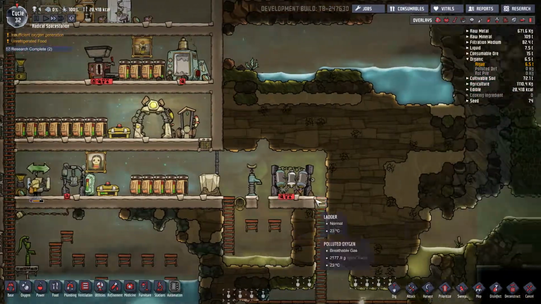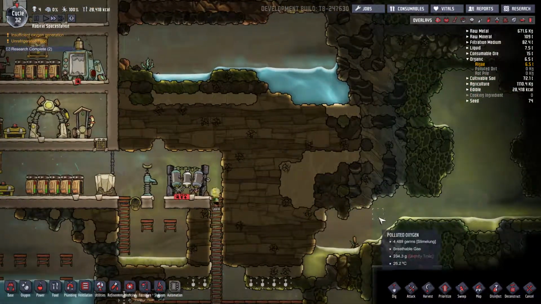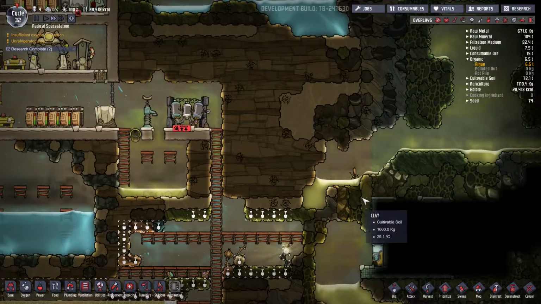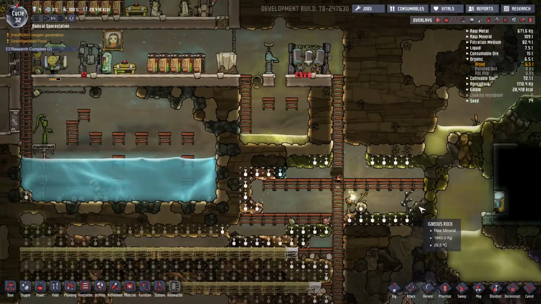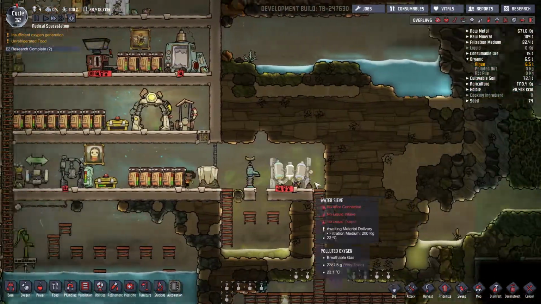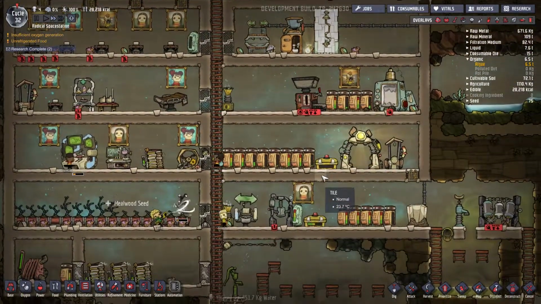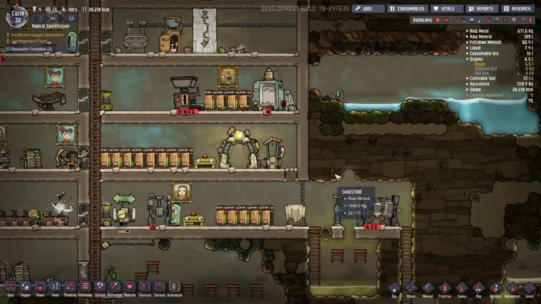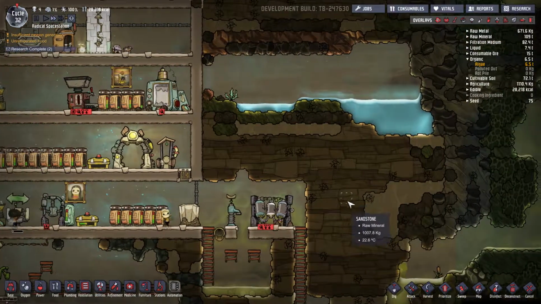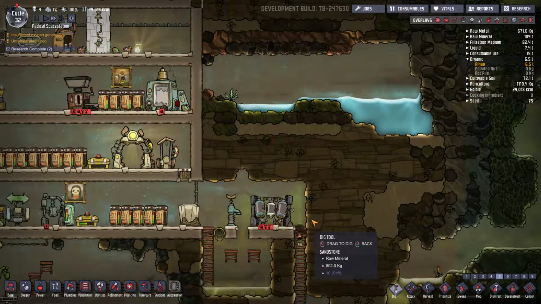So maybe instead we'll build it over here, but then we're getting into this polluted oxygen area over here, which I'm not a huge fan of either. It's going to be a little weird for a little while, I'm not going to lie. But we're gonna get there eventually. Well, sure, why not? Let's make our second thing here.